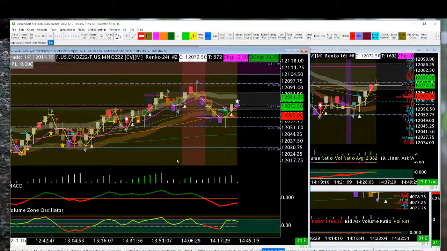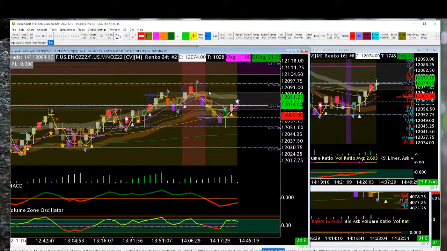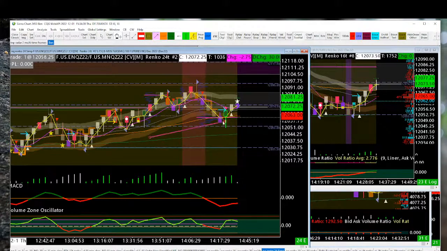But just because it doesn't work this time doesn't mean it won't work most times. You can't use a sample size of 1 and make decisions based on that one result. But like I said, I've seen this set up enough that I know that once you get this closed down here, if you come back up here and reject, it's usually short. So let's see. Then again, if you can't reject out of it, I guess it's not a short.